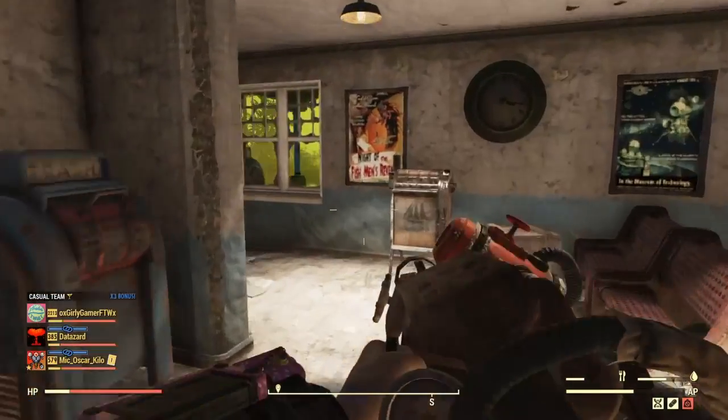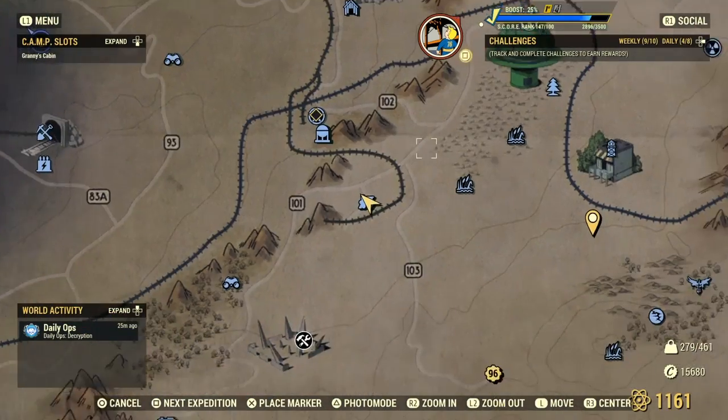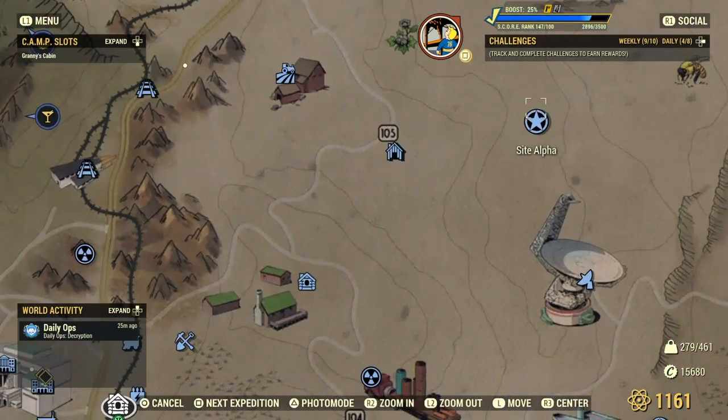And now we're at the trade station. You're going to turn left, and there's a weapons workbench for you to scrap. On to the next silo. We're going to go to Site Alpha.